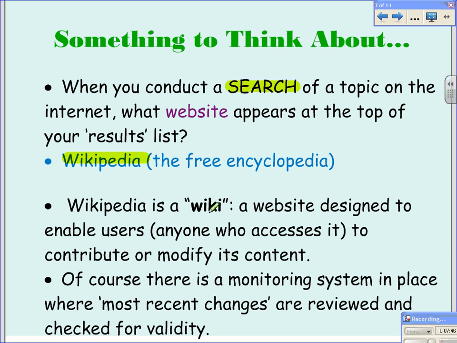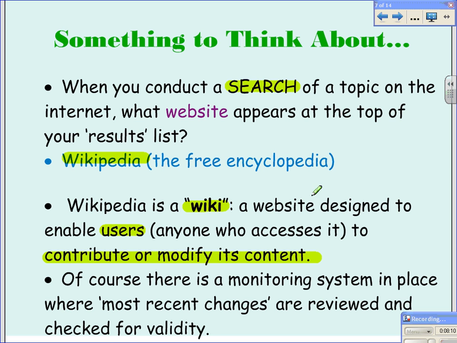Wikipedia, by its definition, is a wiki. And a wiki is a website designed to enable the users, which is anybody who accesses it, to contribute, okay, to add to the information that's on the website, as well as to edit the website. So that means that even you today could go on to Wikipedia and edit the information that's on there.